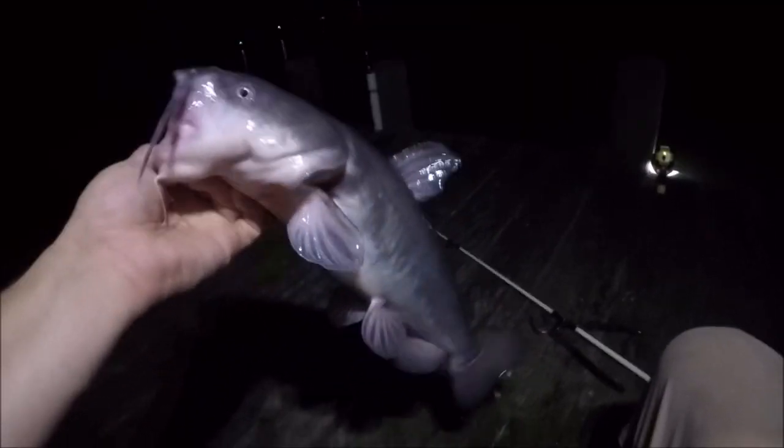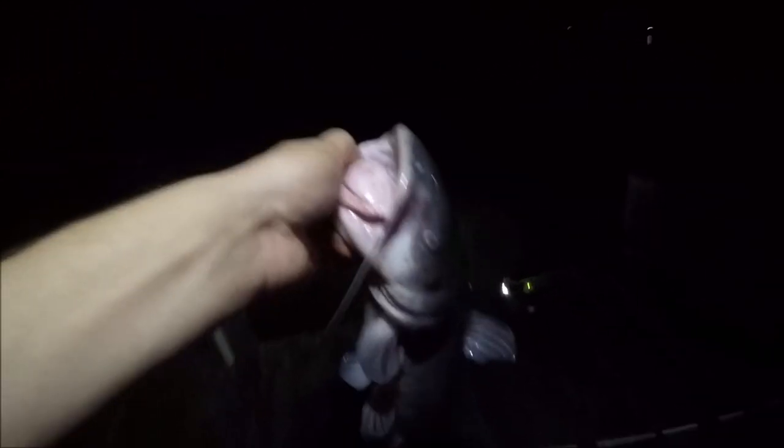This would be something nice right here if he had a gut. No gut. What a beautiful fish. Gonna let her go.